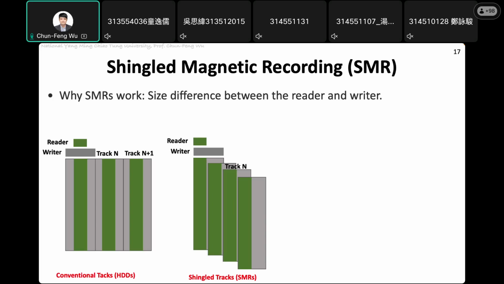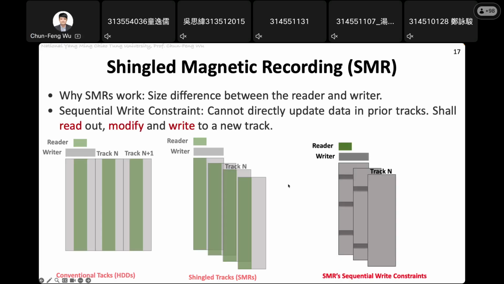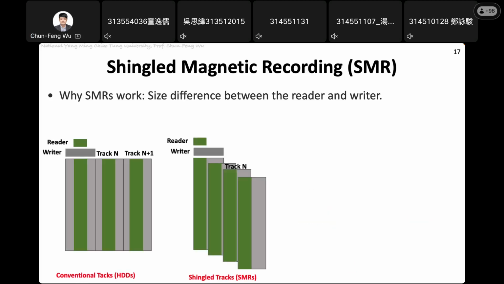But there is also a very obvious challenge here, because we say we are going to overlap the prior tracks. So how about this? If now we are going to update the data in track N, but track N is already overlapped by track N+1.